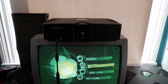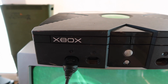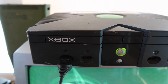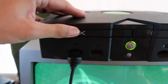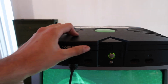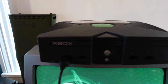Okay, does the disc tray open? It wants to. Come on. You can do it. Oh, it really wants to. The first one did this too. It took a couple clicks. Alright, so I guess not on this one. But it did power on, which is really good. So we'll see, maybe one of our techs can figure out if this is a pretty easy fix or not. If it is, then you know, I can pay them some money and they can repair it, otherwise it'll be 4 parts only.